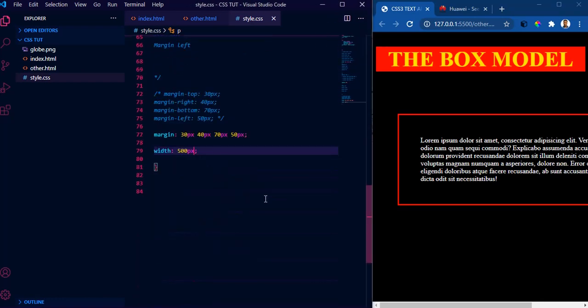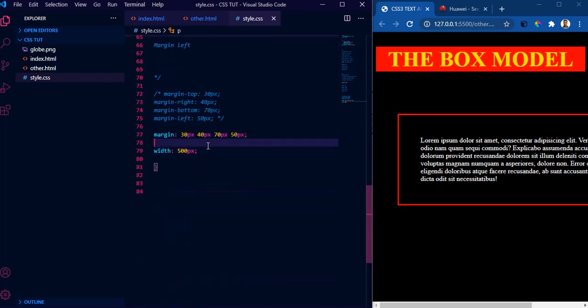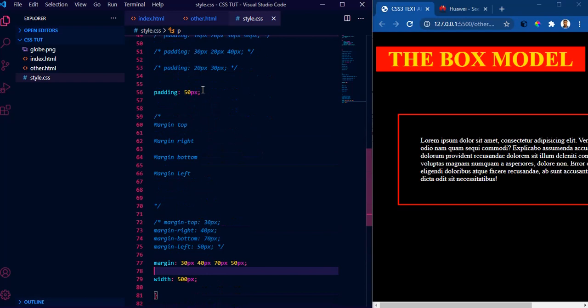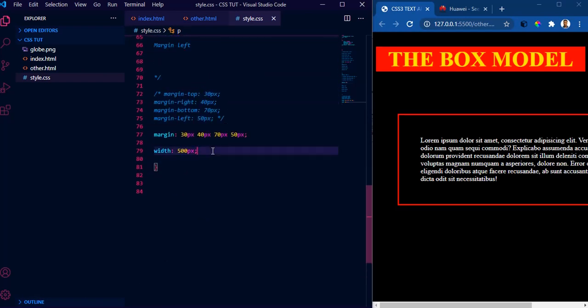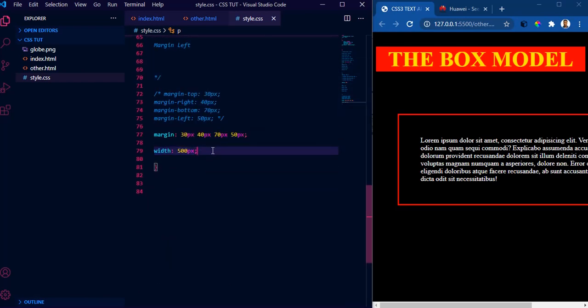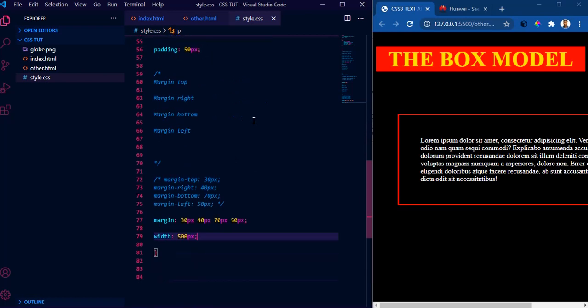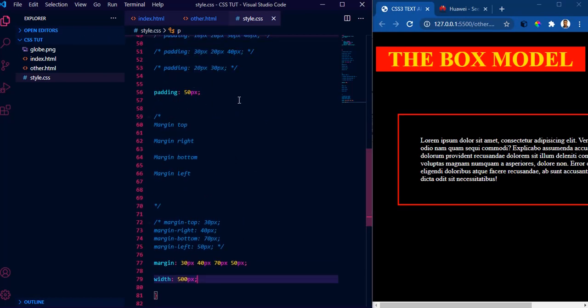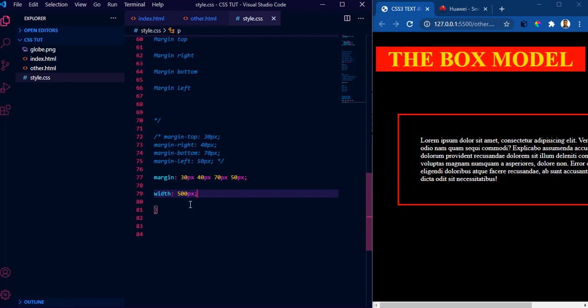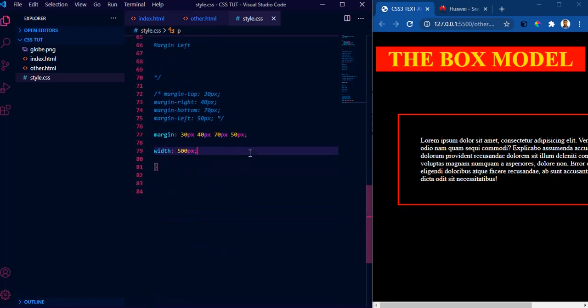And guys, this is what happens when you specify a width to an element. What actually happens is the padding actually adds to the width. This 50 pixels actually adds to this 500 pixels. So we have 50 at the left, 50 at the right, that's 100 plus this 500, so the total width is actually 600 pixels.